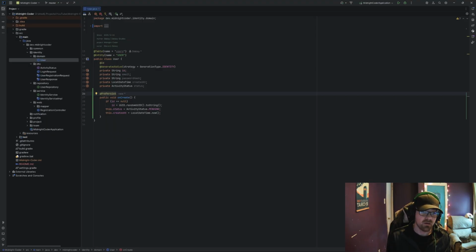We can also, if we wanted to ensure that, say, an updated time was always performed, then we could do things such as PreUpdate, which essentially would be this happens anytime before we update our entity.